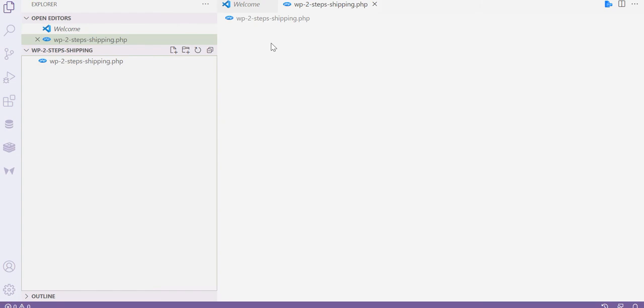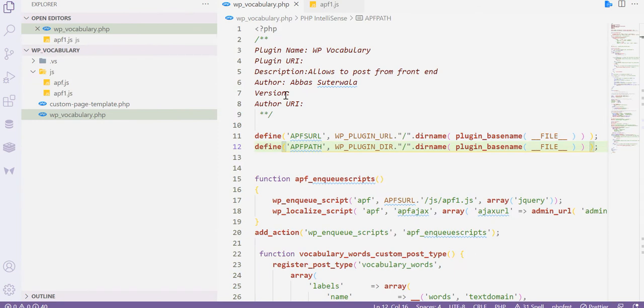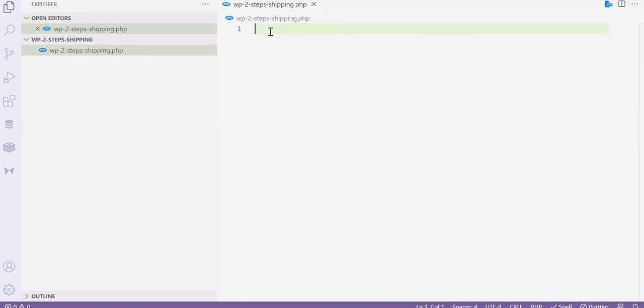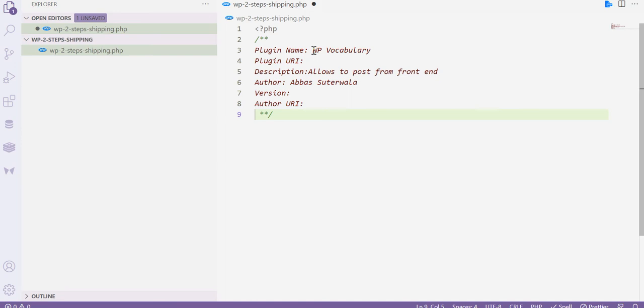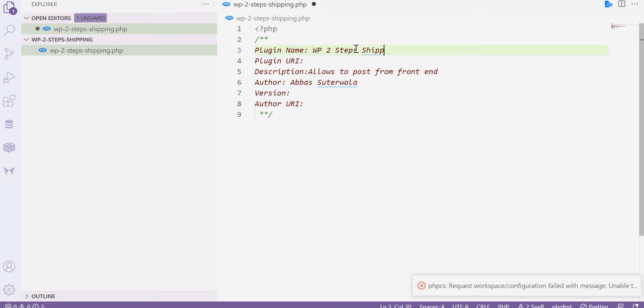Right, and the plugin has to have its name, so it's going to be called WP 2 steps shipping, probably for WooCommerce, right? For WooCommerce.